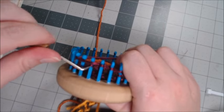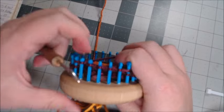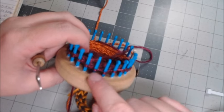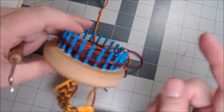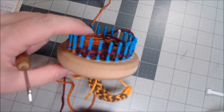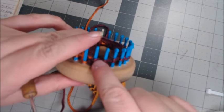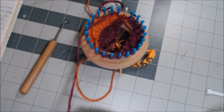And you're going to continue this until you get over to here and pause the video. Okay, so go ahead and keep adding in, starting with the stitch you finished with, knitting over, and when you get to, I believe it's going to be probably knit nine, knit two together. When you get over to this one and knit two together, come back to the video, because we got to do a little wrap with the orange to keep it connected, okay?